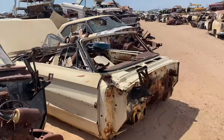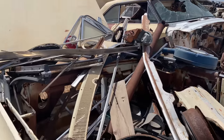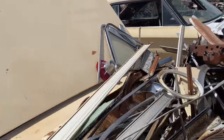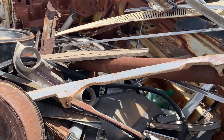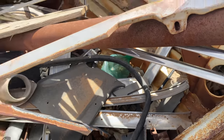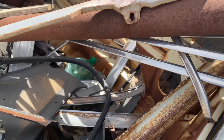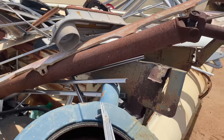I didn't see these cars, this Galaxy here. There's another one. I didn't see it, so let's see what they have here. So it looks like they have a lot of the trim already taken off the cars. So if you need something, you could probably just grab it and take it over to the counter. I'm not seeing the end pieces though.